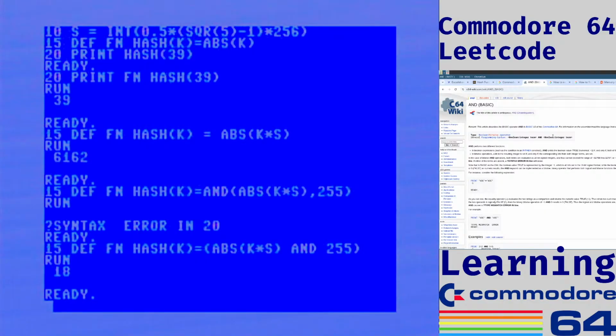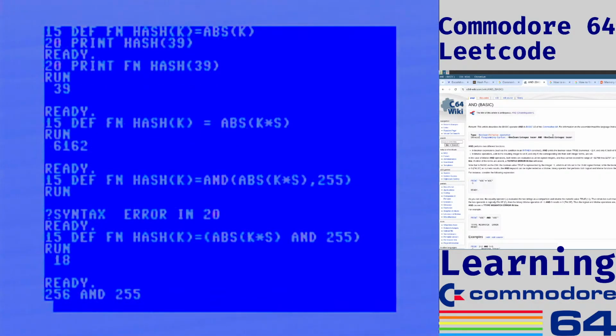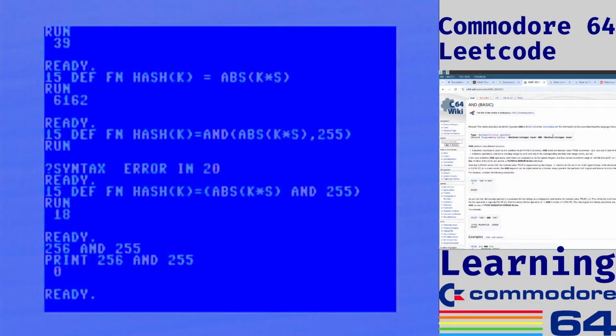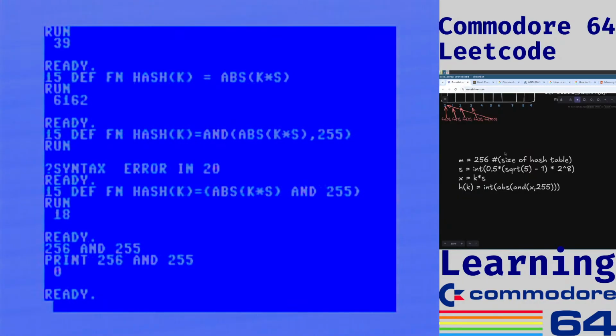So it becomes the value 18. And just real quick, 256 AND 255. Print 256 AND 255. 0. Okay, that's what I expected. Beautiful.